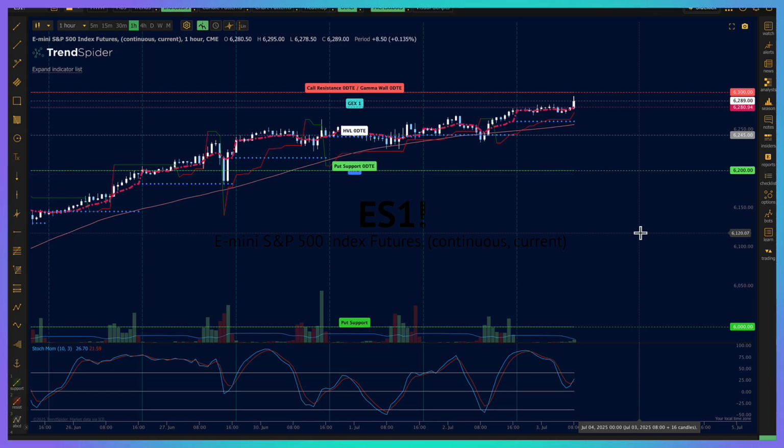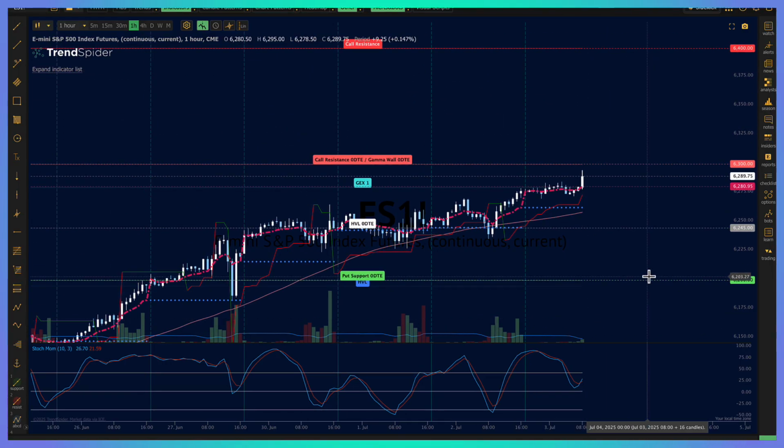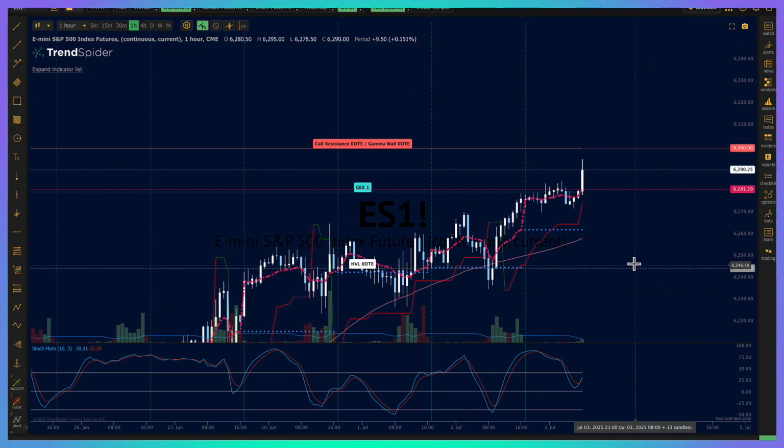Quite possibly. Here's what I know. Dips are buy zones, right? Dips are buy zones. And that's really what we want to focus on today. Low edge, 6,270 gives us a really nice floor of support with about 5 points of risk. Beneath that, we're going to start walking through the peg of the prior day's VWAP.